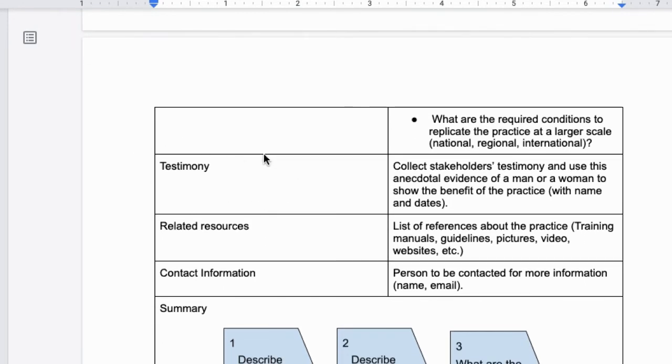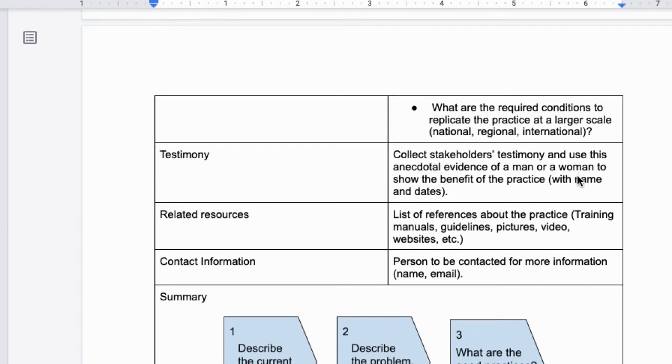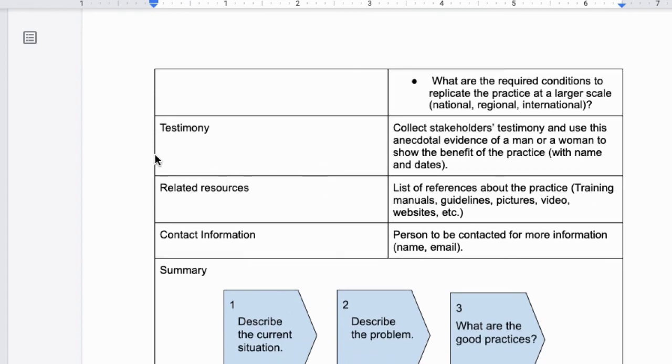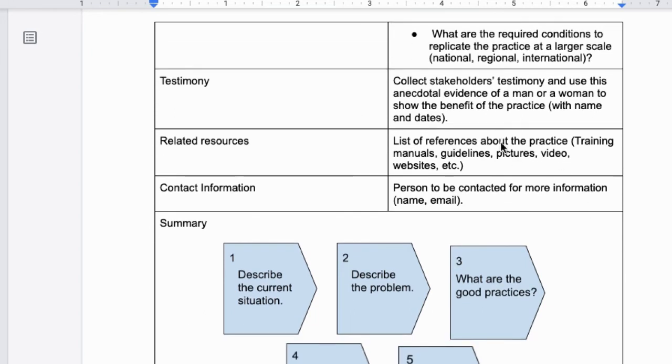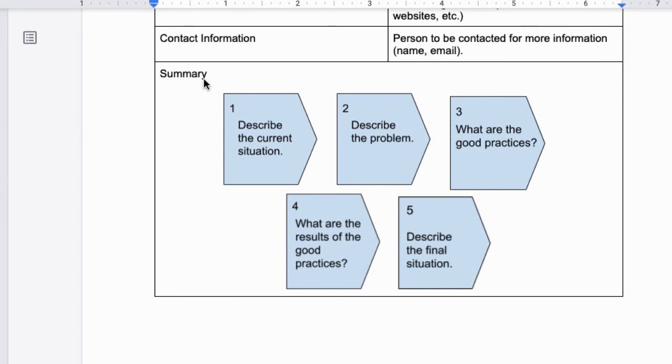Next is testimony. If there are stakeholders who can give their feedback on how it benefited them, it will be good. And then related resources, a list of references about the practice, and the contact person. I also added a summary for the good practices.